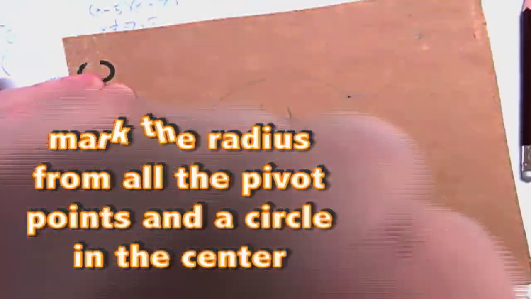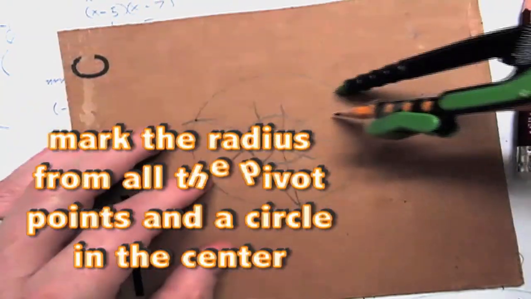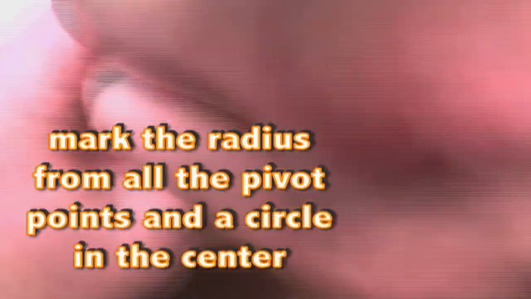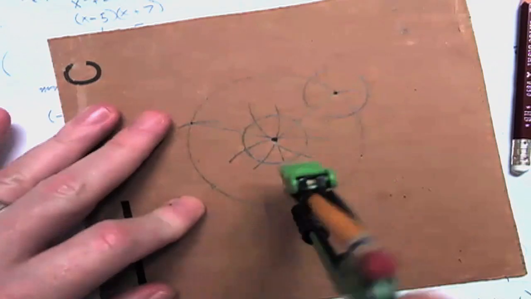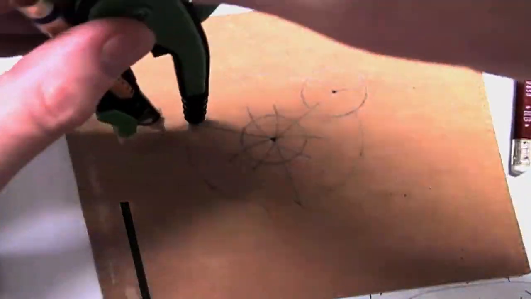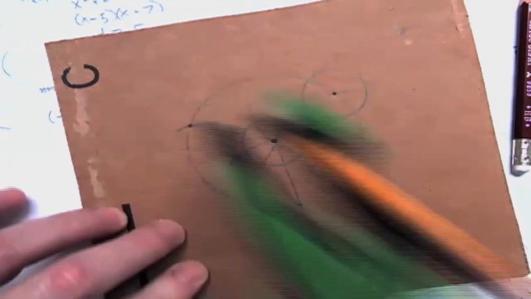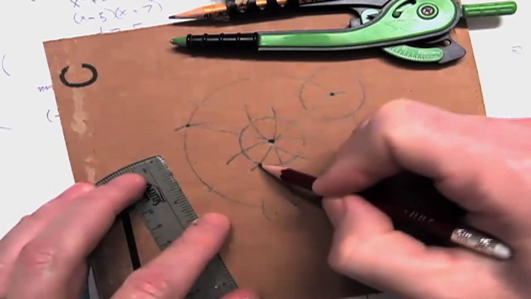What I just did right there is I set the radius for the arms of whatever I'm making. So I did the radius, which is half the diameter. Swing it from the center and you don't actually have to swing it on the sides. You just need that distance away.